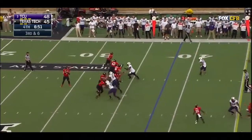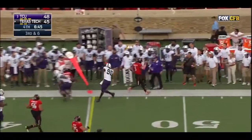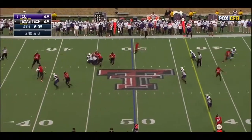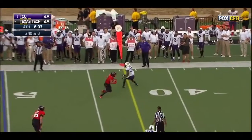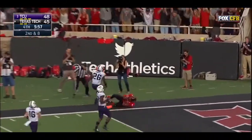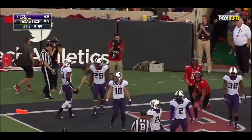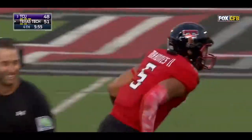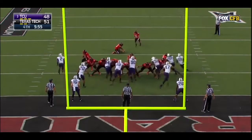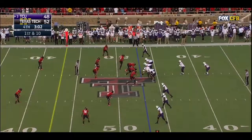On third and six, well protected — Mahomes tries to take off, turns the corner. He rolls with pressure from behind, throws back — there's Stockton — watch the speed — touchdown Texas Tech! Justin Stockton to the goal line for the score. A beautifully designed play finally gets Stockton outside.